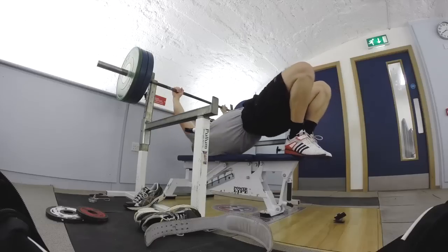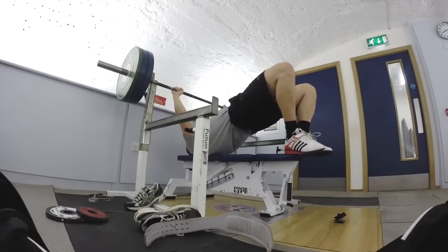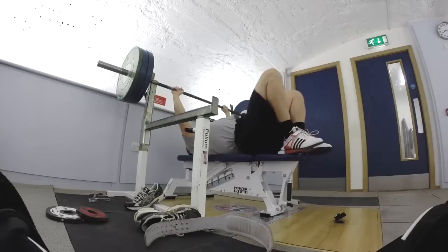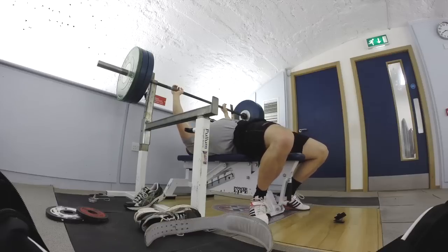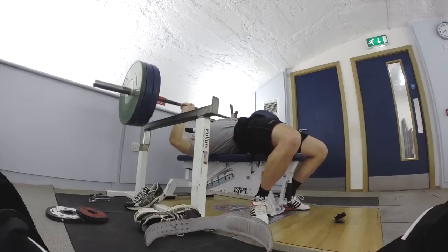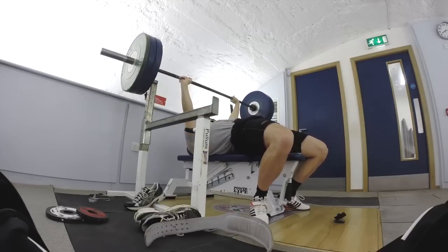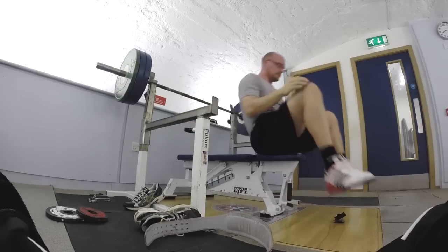In the Elite FTS videos, they were saying get into that position, that's where your traps should feel like they are on the bench, and whenever your feet are down, they're meant to be really solid and strong, not moving around. Here I'm going to go into a little more detail, because it's obviously not great. Look at where my elbow goes during this, as I lift it up, full deep breath of air, come down, and back up. So 120, that was a PB, never done that before, certainly never done a video of that, so I'm very, very happy with that. But I'm going to look at this a little more carefully.